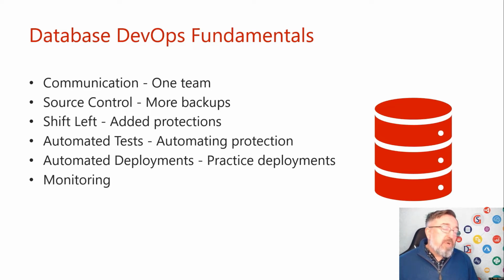And if it sounds like I'm saying the word protection a lot, I am, because DevOps is not simply a way to move faster. It is. It's very much a way to move faster. Automation, collaboration, communication ensure that we are moving faster. But they all also add protection for our production environments. And to me, as a paranoid control freak, also known as a DBA, that added protection is the big deal.